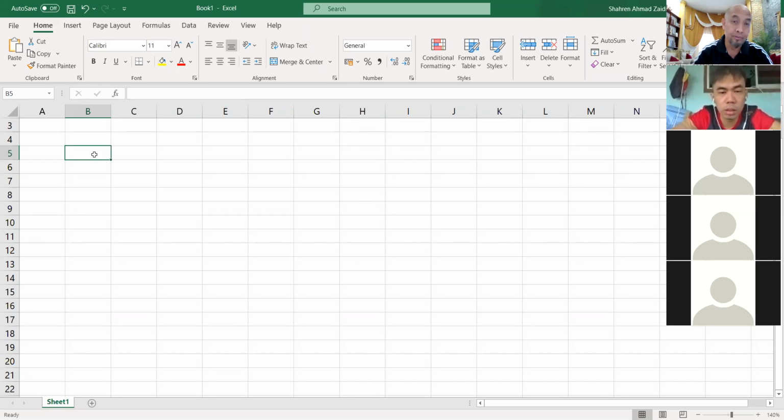Okay. Now, what you need to do in this assignment is show some kind of comparison. For example, if we want to buy something, we want to buy a computer. There are so many brands in the market, so many different models. But we need to decide which one is best within our budget.